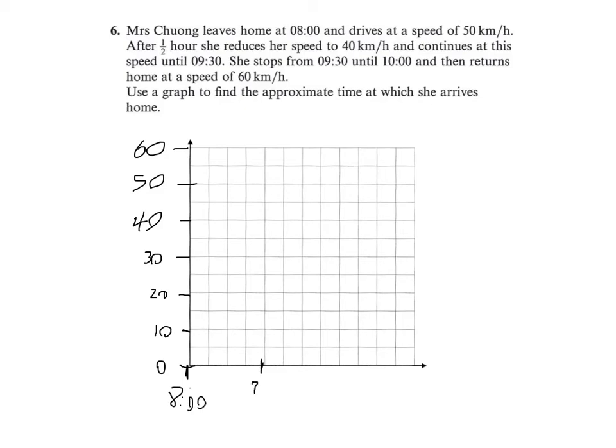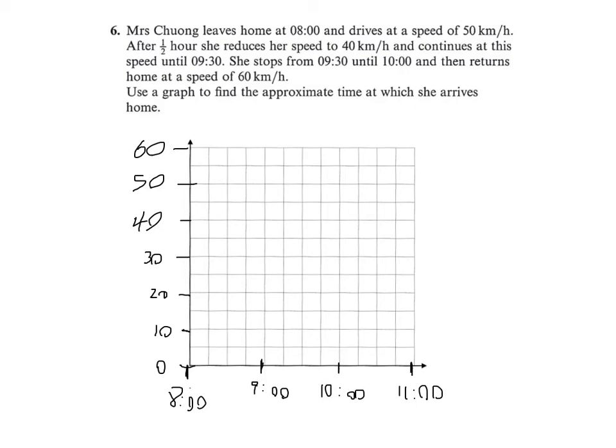Here's 9. Then 1, 2, 3, 4. Here's 10. And then 1, 2, 3, 4. Here's 11. All right. And I think we're going to be about 1 square short here, but I couldn't find a bigger graph on it when I searched. Okay, so let's start. It says Mrs.